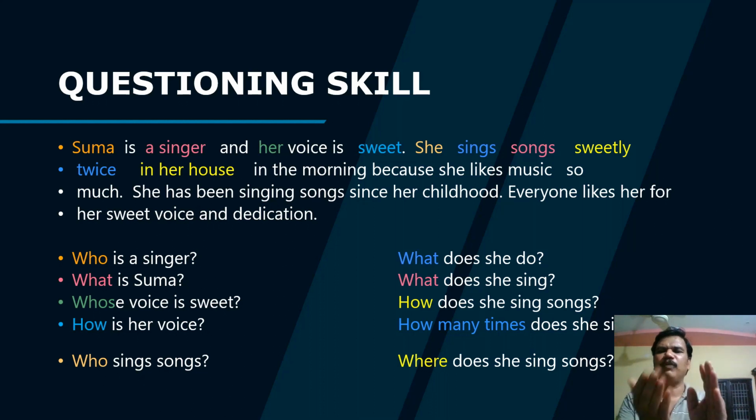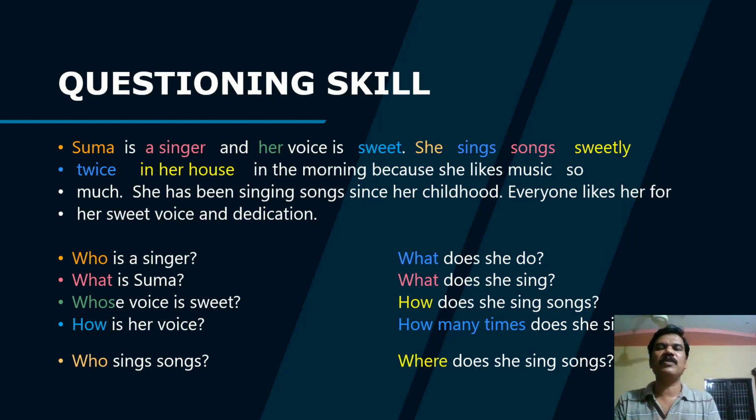You can invert, you can write it in inversion. So learn here only simple present tense. Do, does. If there is s in present tense, use does. If there is no s, use do. And if the verb is past, use did. And for the remaining sentence, whatever the helping verb is, just put it in front of the subject, then it becomes a question. So sings, does. What does she do?